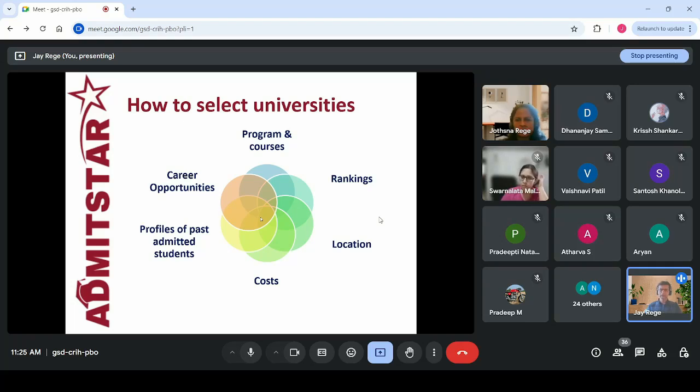Use LinkedIn a little better to connect, so that you have a good sense of what to expect, not only in the program as a student, but also after you graduate, what kind of opportunities you can get. I would suggest that you start right now, building your LinkedIn profile and connecting with students, so that you are in a much better position, both in terms of awareness as well as your future career opportunities that you would like to tap into, right? You have a more realistic understanding of what to expect once you reach there, and you have a very strong network by the time you are in the US.